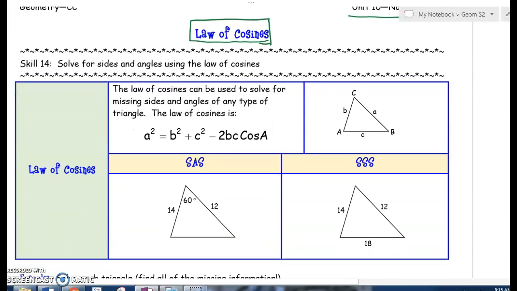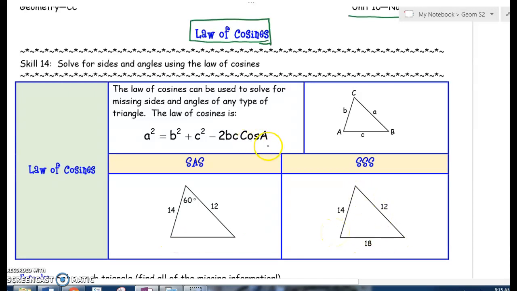So yesterday we learned about law of sines and how if you have an angle and a side across from it, you can use the law of sines. Now we're going to be doing problems that are triangles that aren't right, just like yesterday, but we don't know an angle and a side across from it to start. So we'll be using it when we have something like side angle side and side side side.